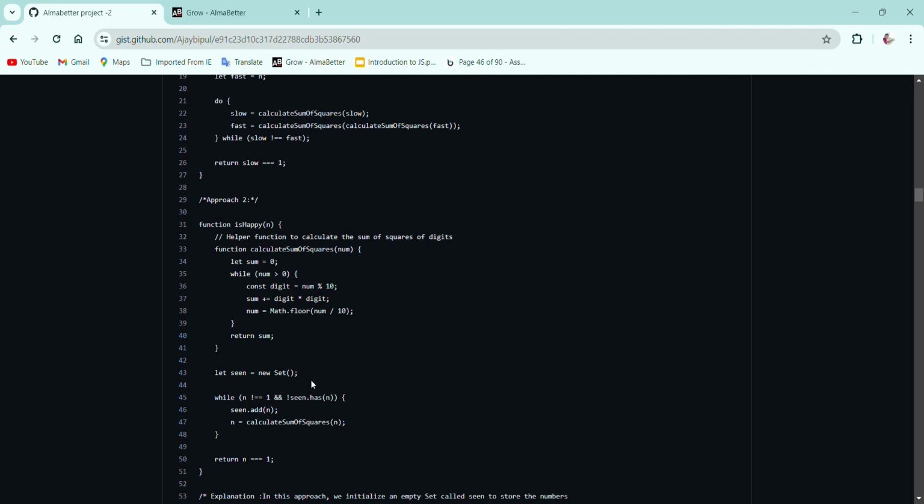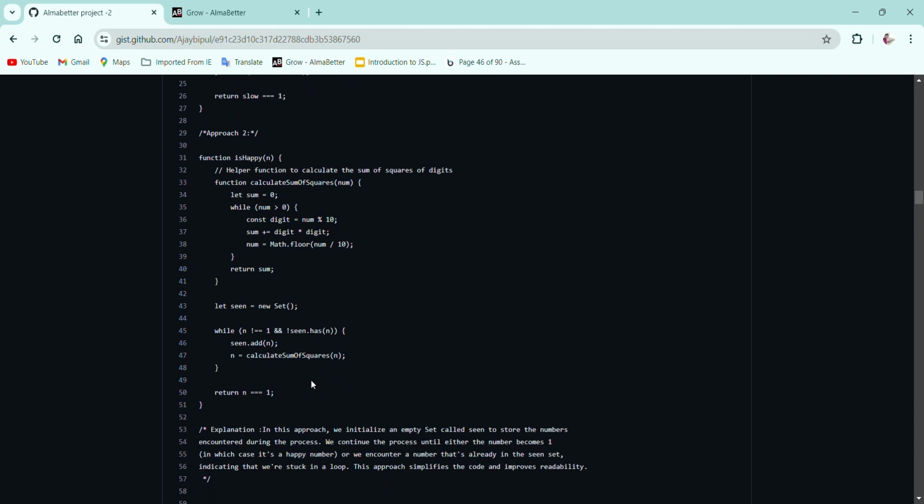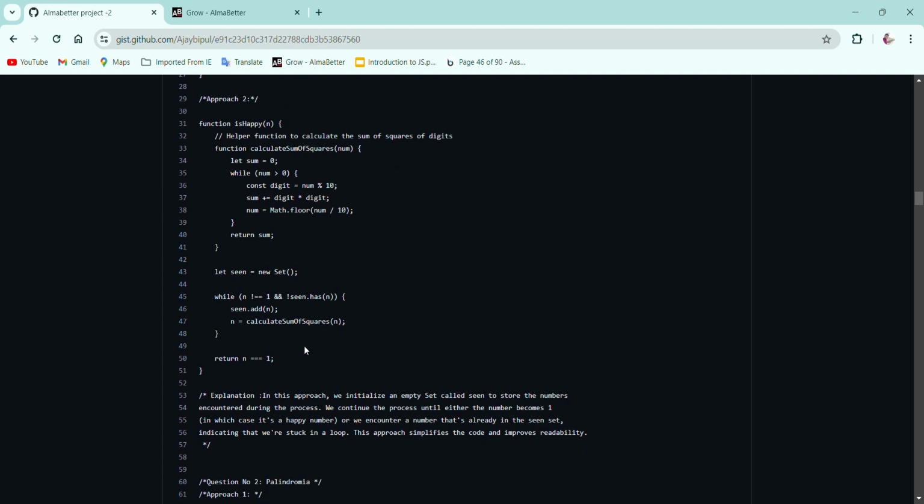Or we encounter a number that is already in the seen set, indicating that we are stuck in a loop, and if we are stuck in this loop, that means there is no happiness. This approach simplifies the code and improves the readability. So this approach 2 is better than approach 1.